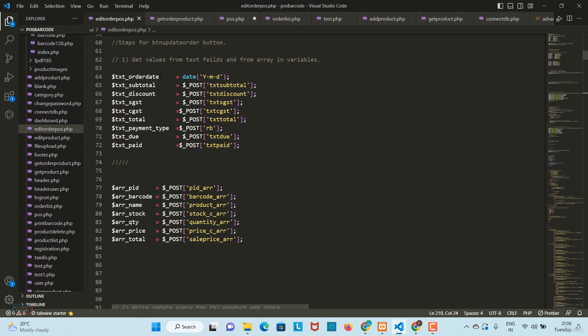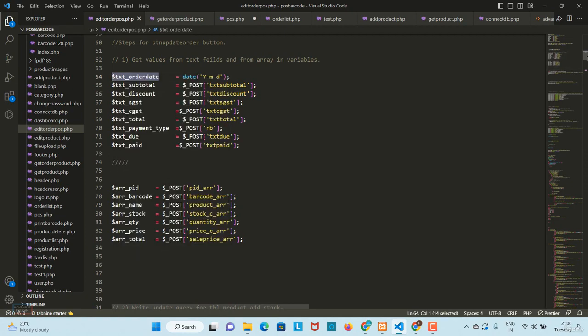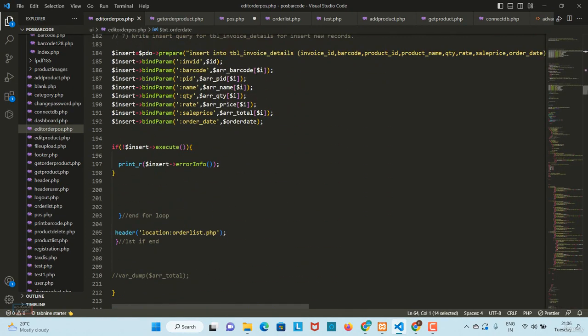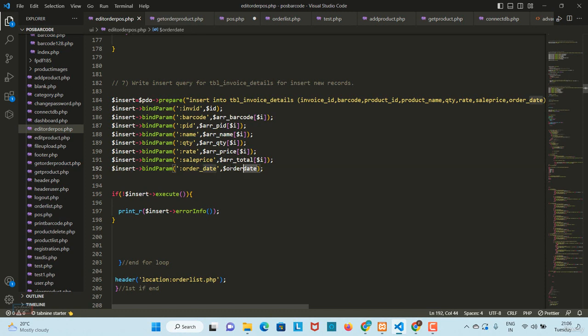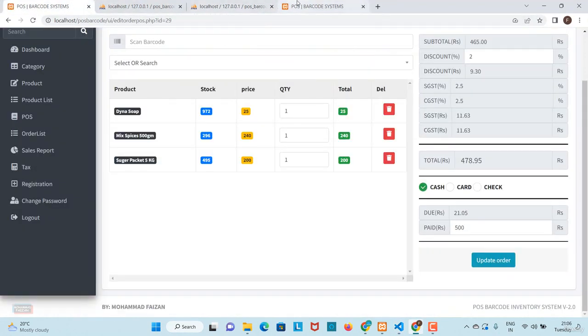So let's copy this variable and let's go here and pass this. Let's save the file first, Ctrl+S, and let's go to order number 29.